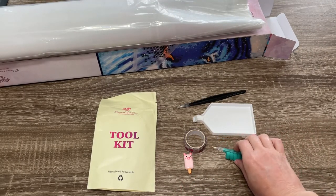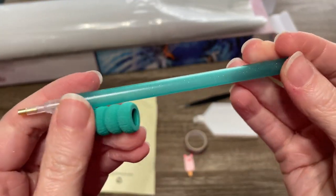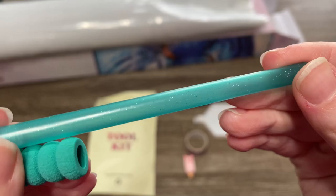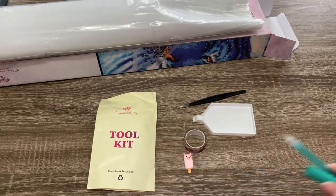And we've got our diamond painting pen with a grippy squishy. Love this color. I hope you can see the glitter in there. It's so pretty. The color does vary, so you may not get this color, but all the colors are gorgeous. And now I'm almost letting it roll off the table. Okay.